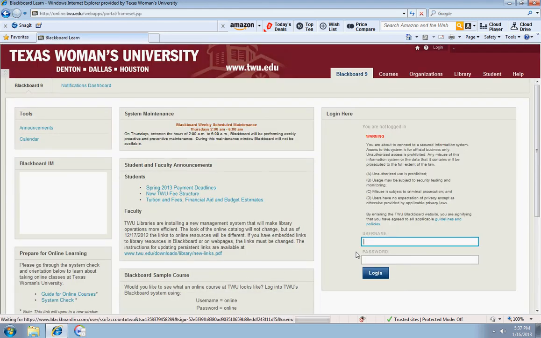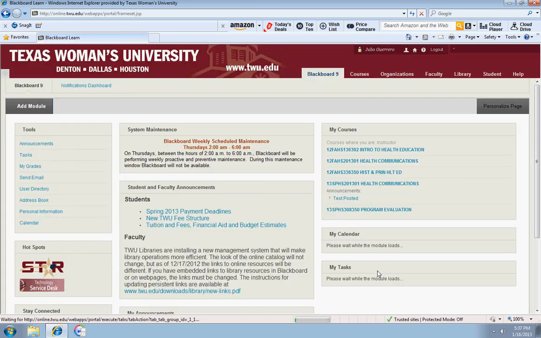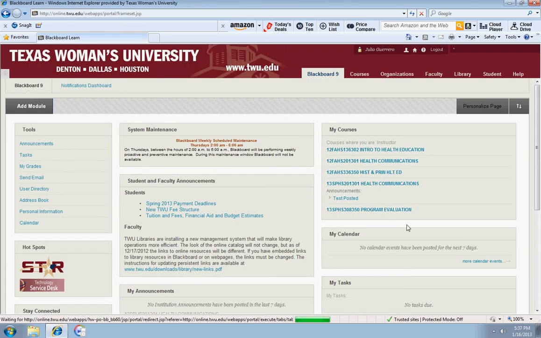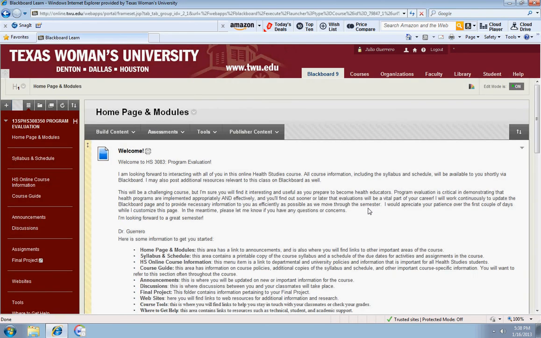You log in with your username and password right in here, and you'll see all your courses. Click on Program Evaluation, and it'll take you to the Program Eval homepage.